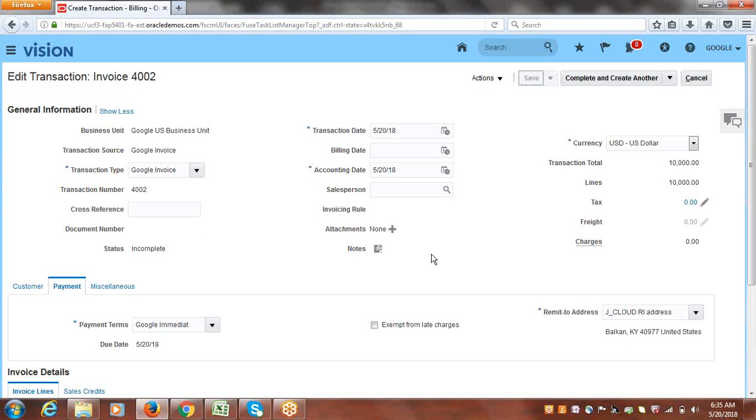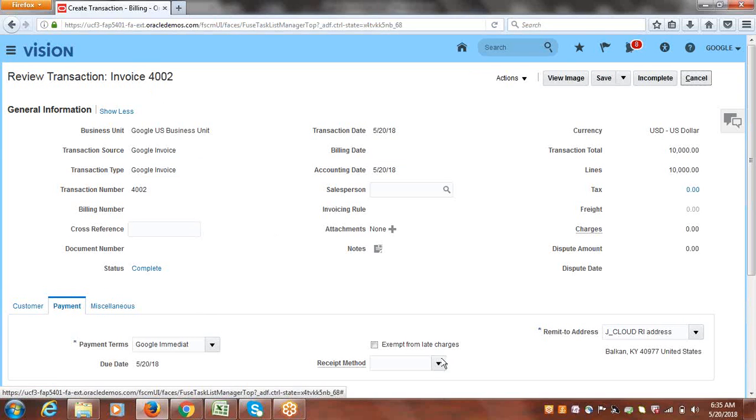Basically it should default, but no issues. We can say complete and review. Now you can add the receipt method for this transaction. Save it.